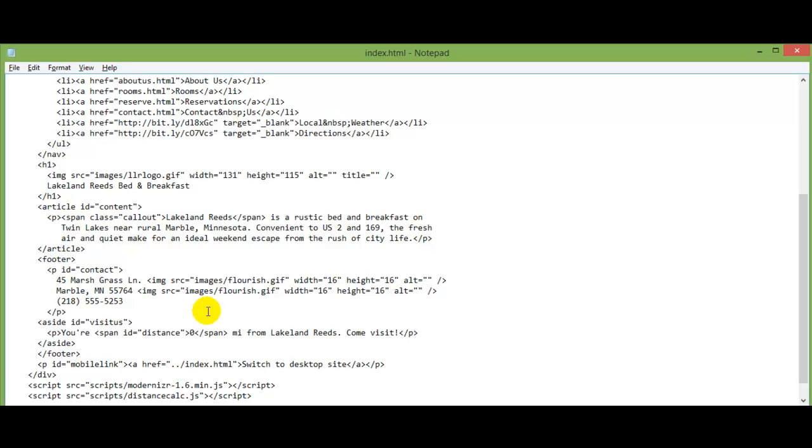Now, as you look at our new line of code, you'll notice when we referenced our file here, we have the .. there before our /. The reason we did this is that in a relative path, the .. indicates the parent directory, thus the link points to the desktop version of our index.html, which is located in the parent directory. So rather than looking in our mobile directory, we're looking in our parent directory. Go ahead and save your work here.